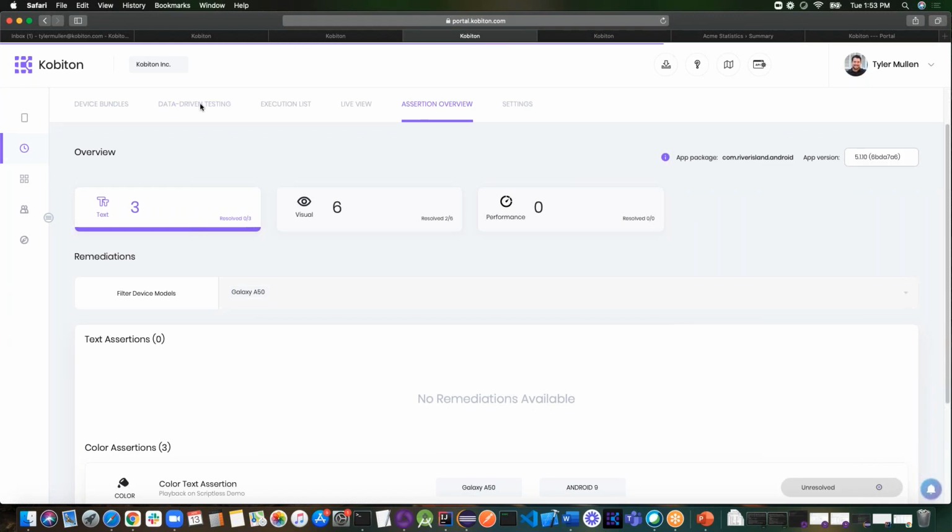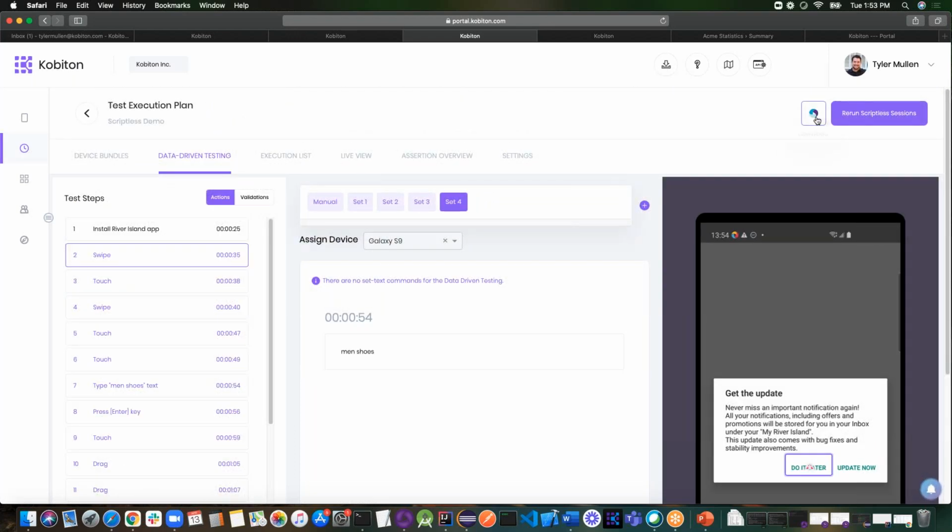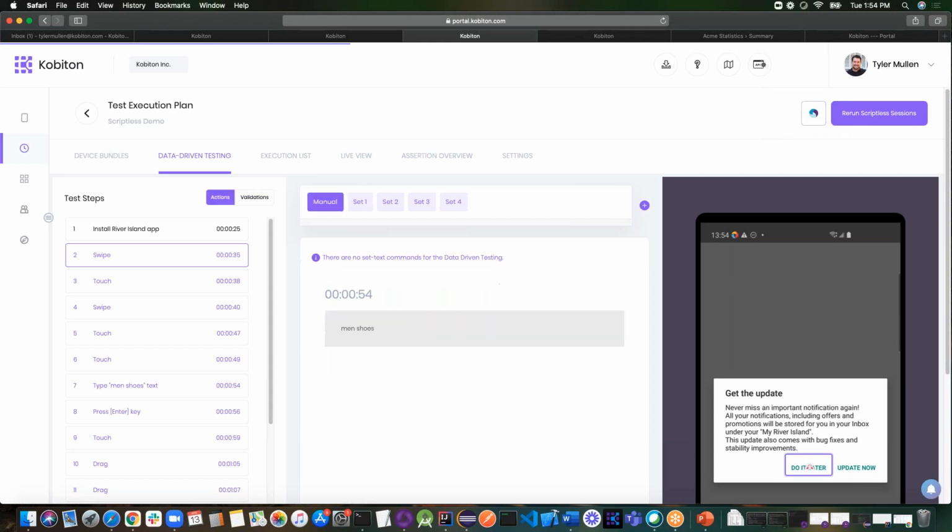The data-driven testing, this is huge. I think this is one of the biggest benefits of our scriptless automation. Instead of having to go into your script and say you wanted to add more devices, or add another step, or instead of doing one drop down, you wanted to do something different on the drop down, or you had a calendar date you wanted to change, this gives you the ability to create those sets right now.